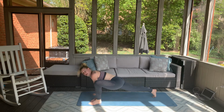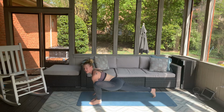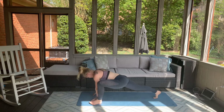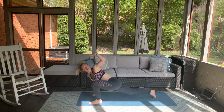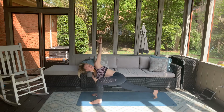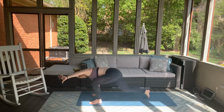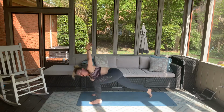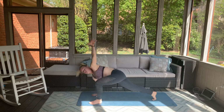Shift the weight front to back. You can come off of the fingertips, just waking up that left hip. Crown of the head reaching forward. Right hand down, left hand up. Keep reaching. You're going to step into this hand to foot combination, preparing for that baby grasshopper.